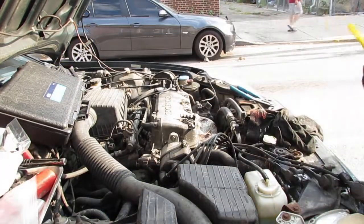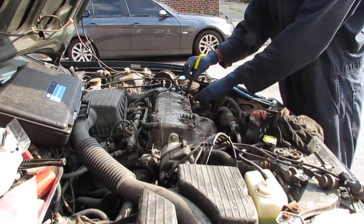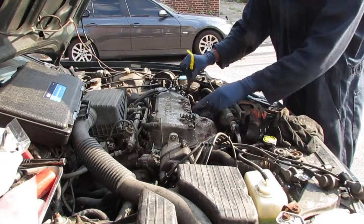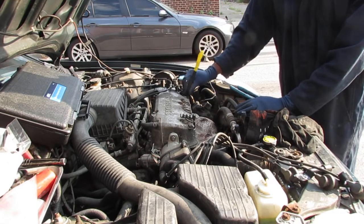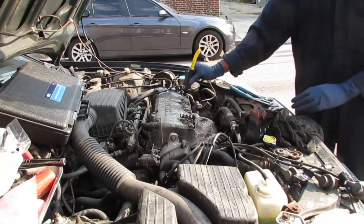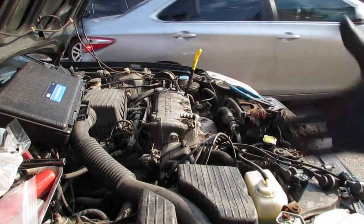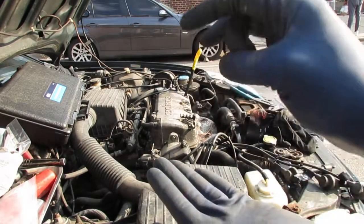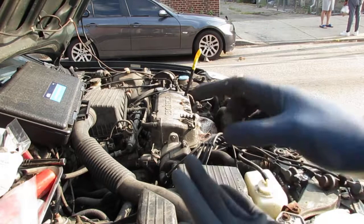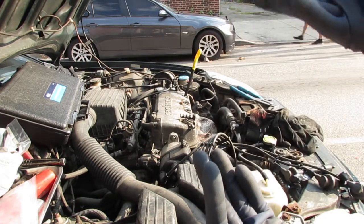So take this and screw it into cylinder number one. This is the first, second, third, fourth cylinder. Screw it in. Okay, and we're trying to get this on the compression stroke. The compression stroke is when it squeezes the air and fuel mixture together before it ignites. We're trying to get that all the way up the cylinder head, all the way to the very top, and that will be top dead center.